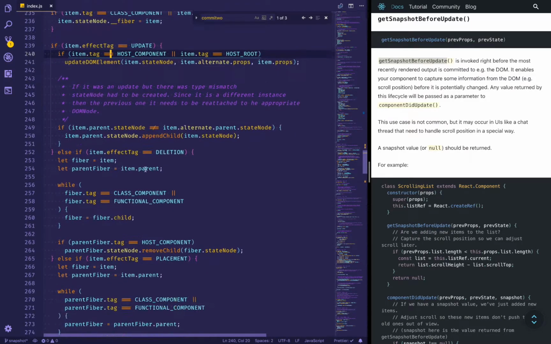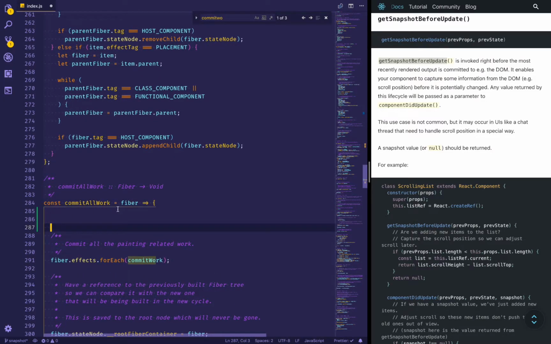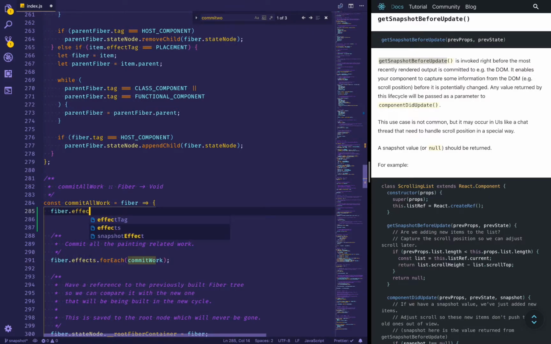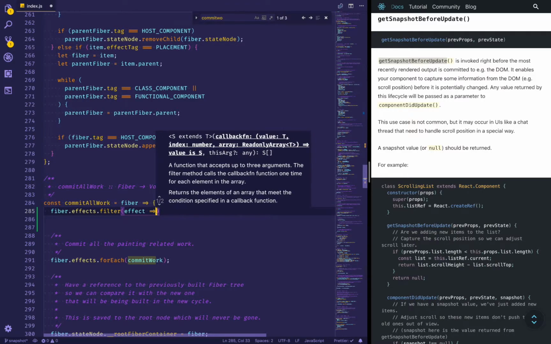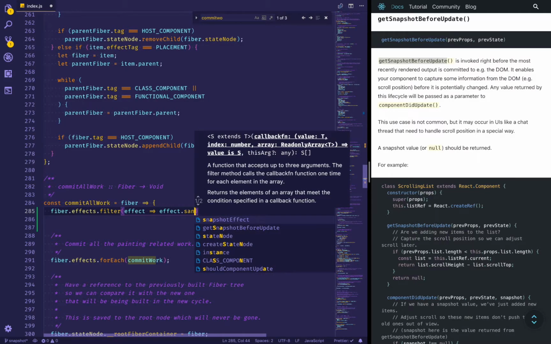Okay, so it's not on commitWork, but on commitAllWork. So we might want to do something like fiber effects filter, effect dot snapshot effect.